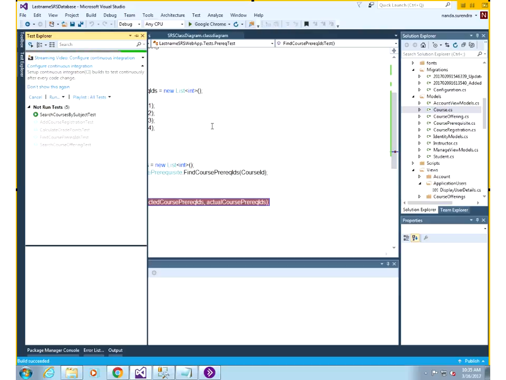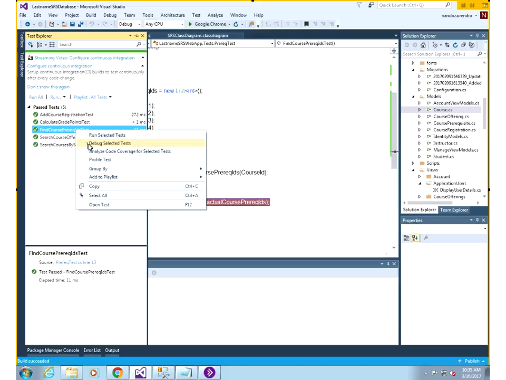Okay, let me run this. Okay, it is passing, but I still want to debug it to see what the values are that are getting returned.